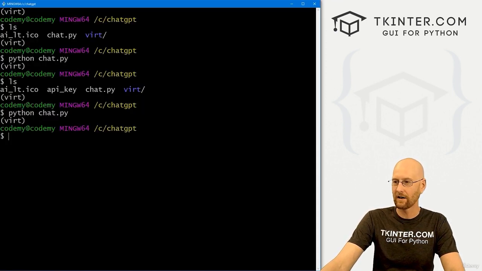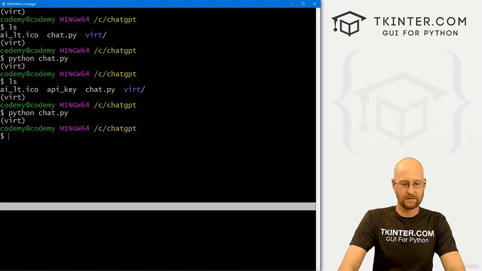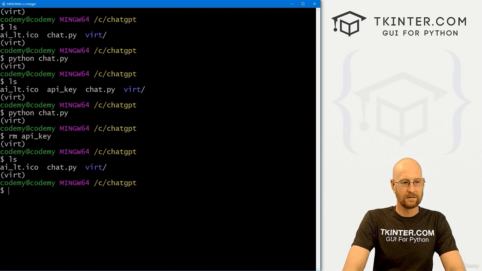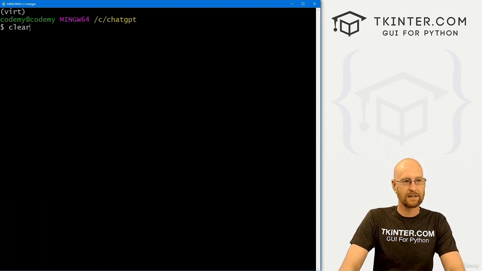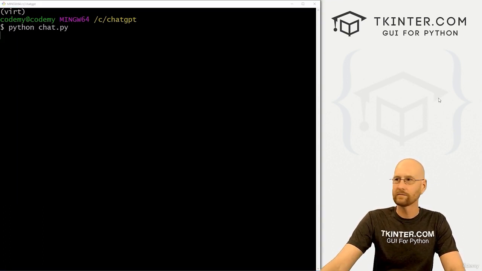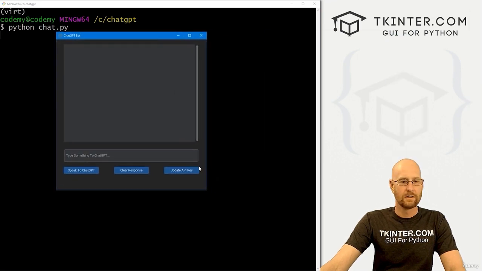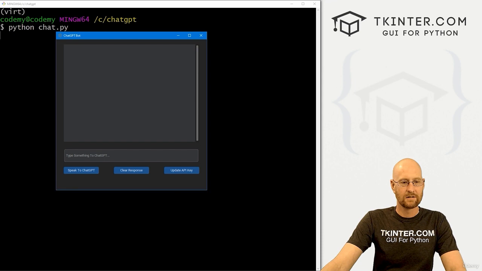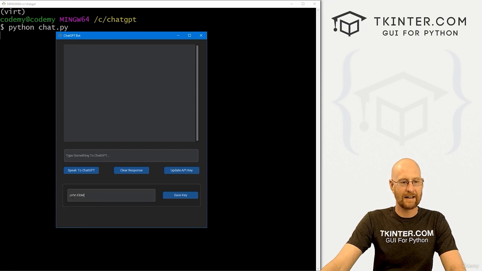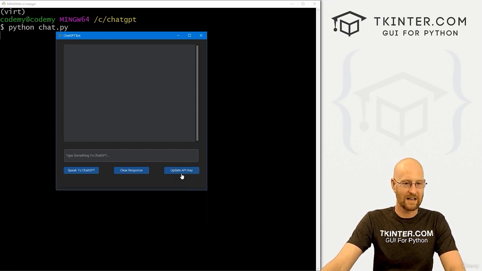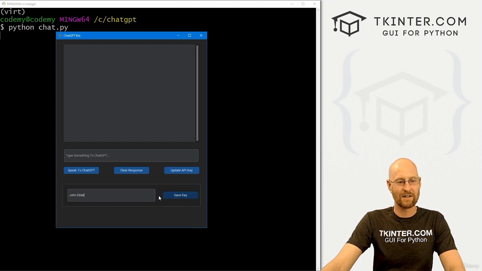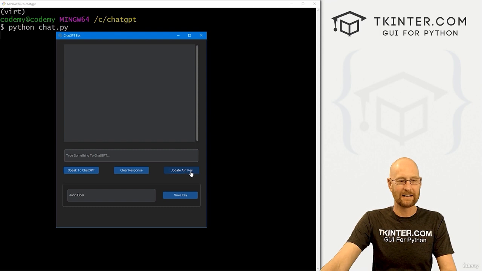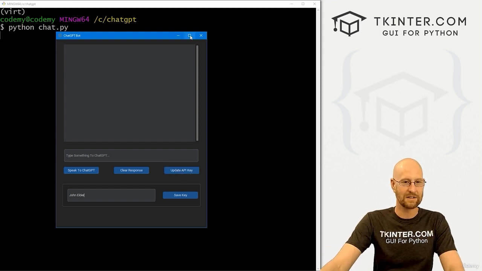So let's come back over here and I'm going to remove our API key. See, now it no longer exists. And let's try this whole thing again. So we can say update our key. I'm going to type in John Elder, save it. Now when I update it again, boom, it just says John Elder once. I can save it because every time we save it, it takes away whatever was there. And so then the next time when we open it, it's not overriding itself onto itself.